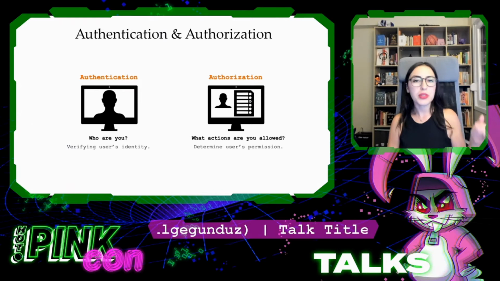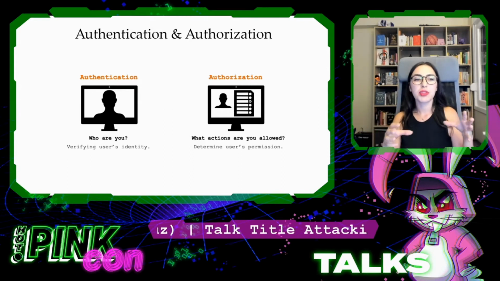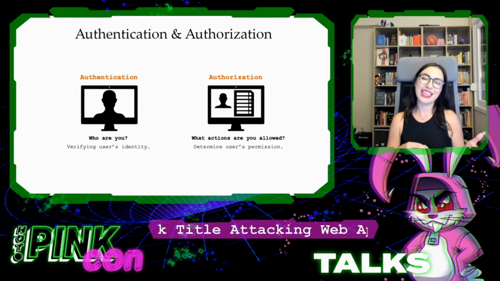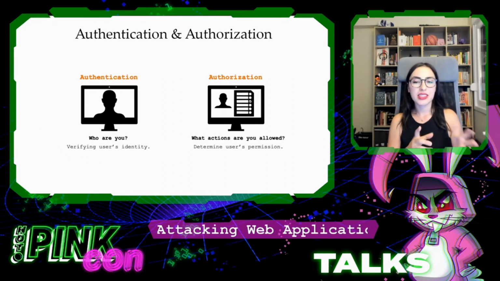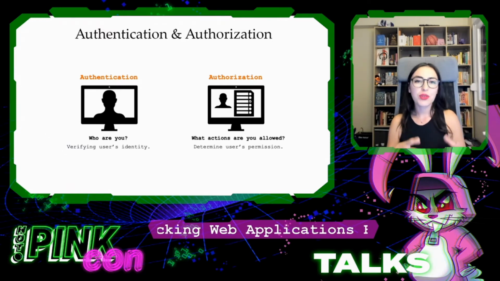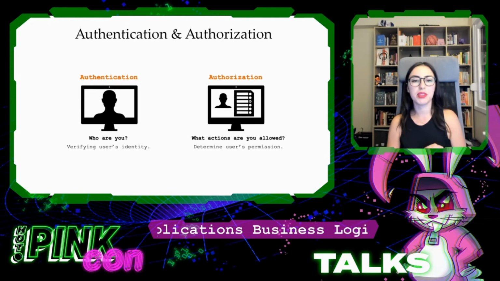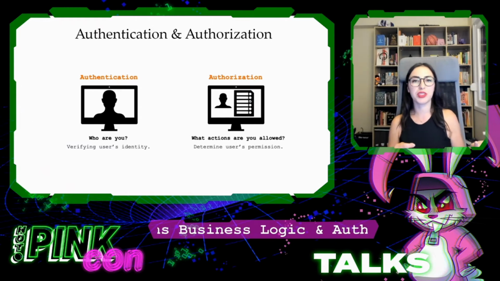Before digging into IDOR, I will try to make the terms clear. Let's talk about authentication and authorization, which are two different terms but always confused. Authentication is a validation of the user's identity. In authentication, we're asking the user, who are you? We're asking the user to introduce themselves to the system, for example. This is authentication. On the other hand, authorization consists of business rules, actually. In authorization, we're asking what actions the user is allowed to perform. We're determining the user's permissions.